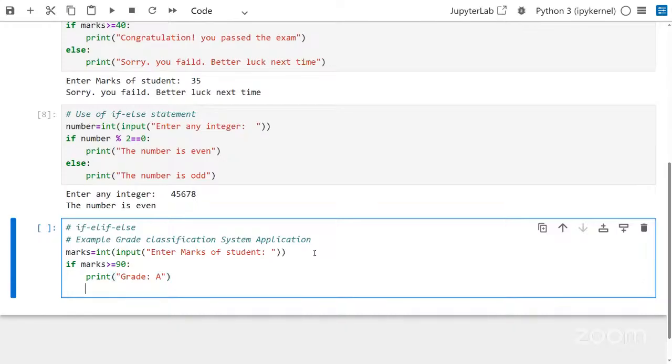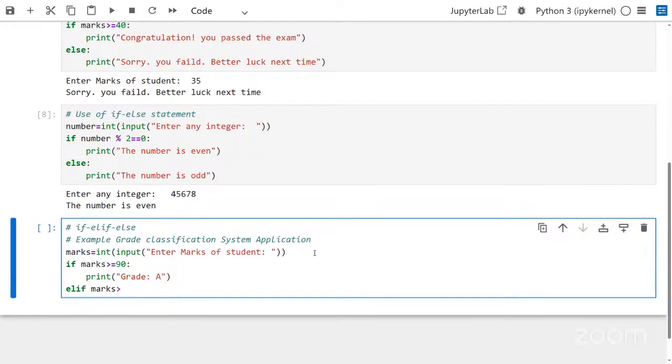Then again, now here we have multiple conditions. We want to apply elif. Then marks. Here the first condition is false. Then marks less than 90, but greater than what you want to apply.